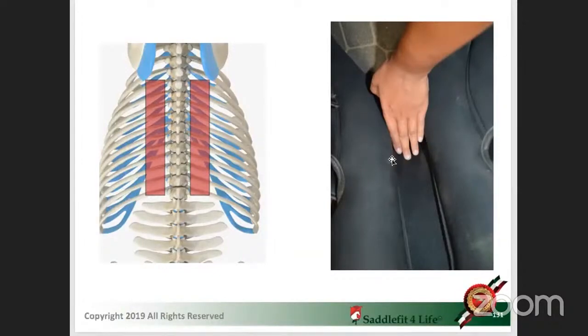This gullet is too narrow. We need to make it wider in the gullet all the way front to back where we call it spinal clearance. Now, this question was, what is important? What should it be? Always a minimum hand width, nice and wide. Where the red bar is on top of the ribs, not on the spine, lumbar or shoulder blade.